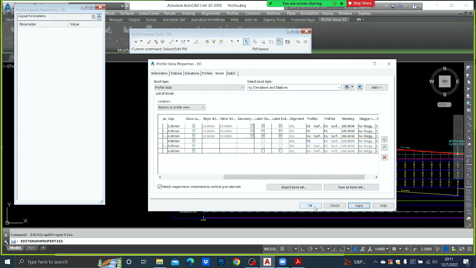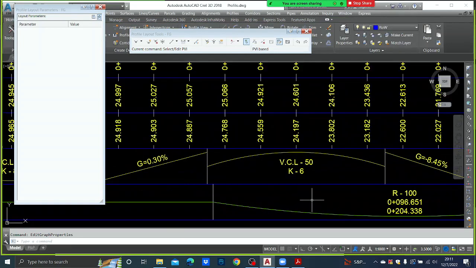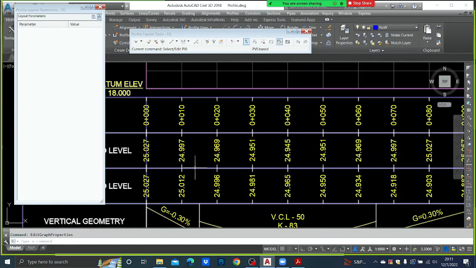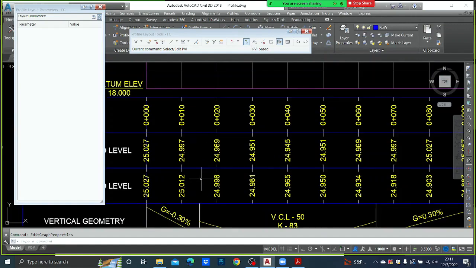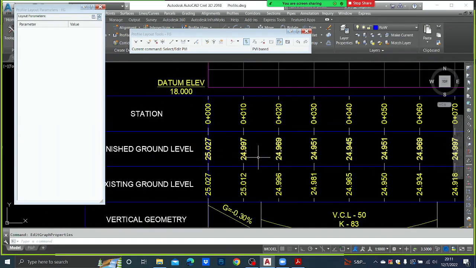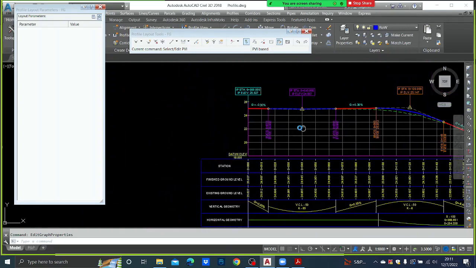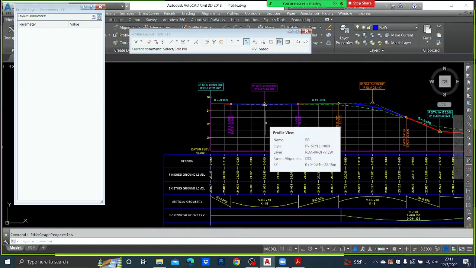You apply it. Now check, right? See here, these are different, right? Here the finished ground level is lesser than that. That is not possible at all. Here it's been cut. So you will have to change them definitely.